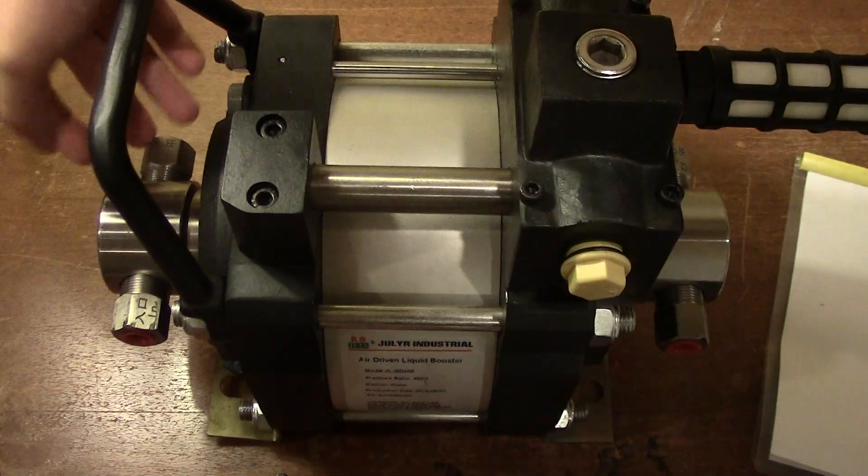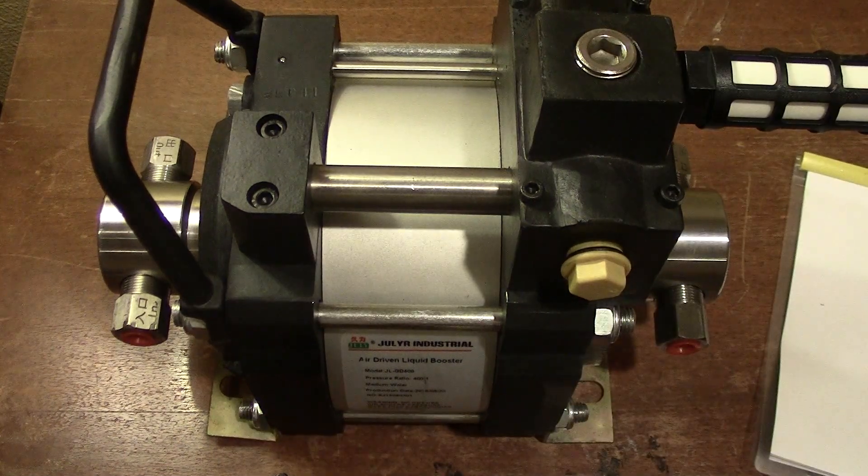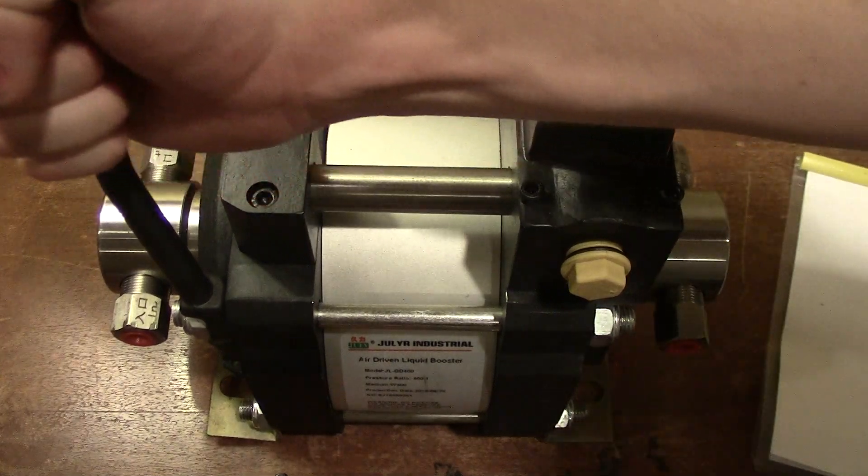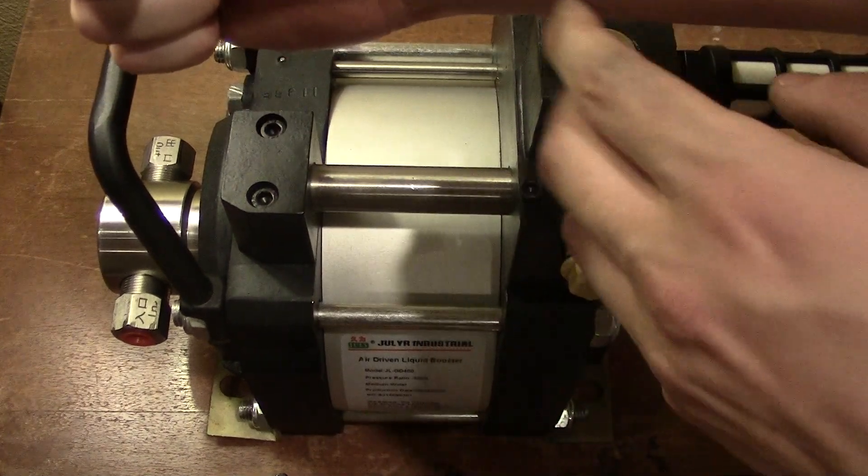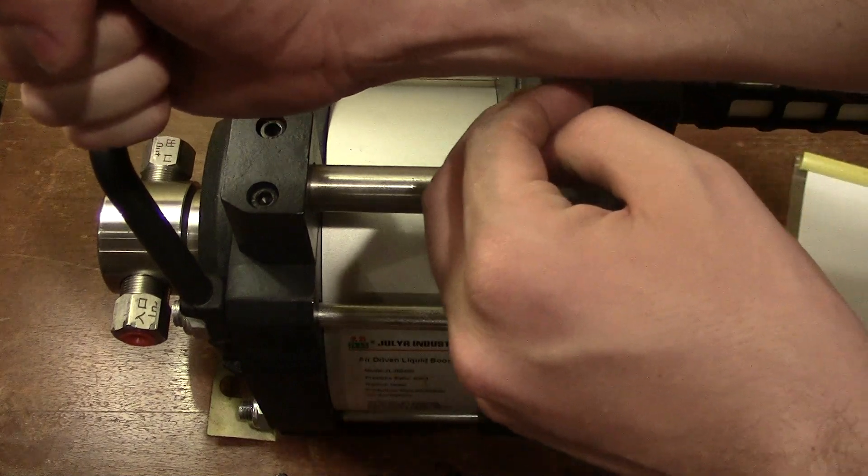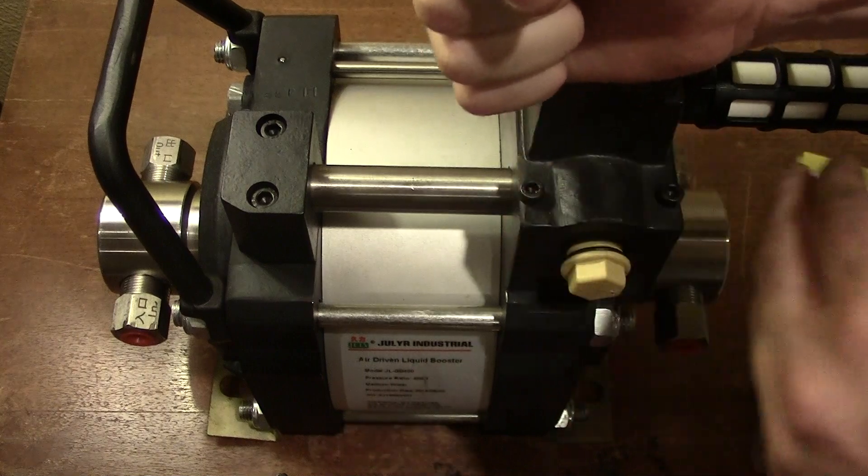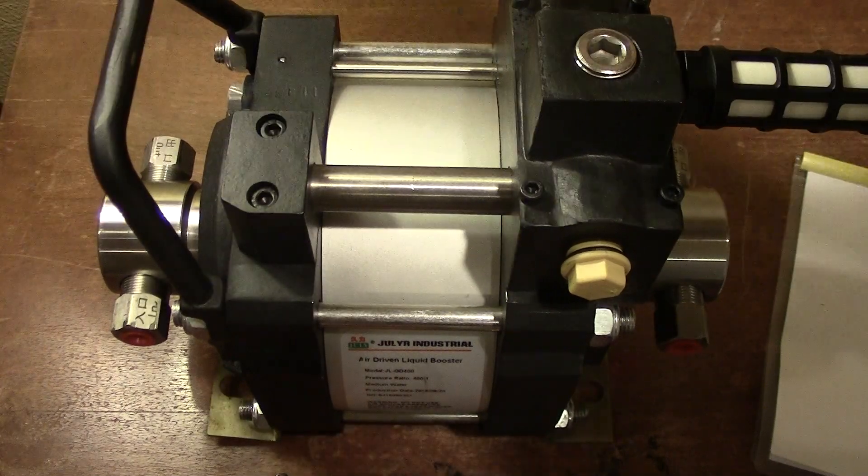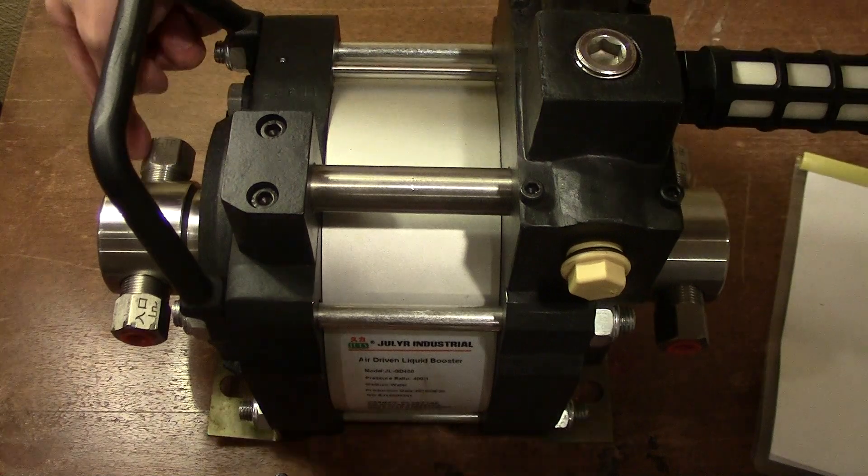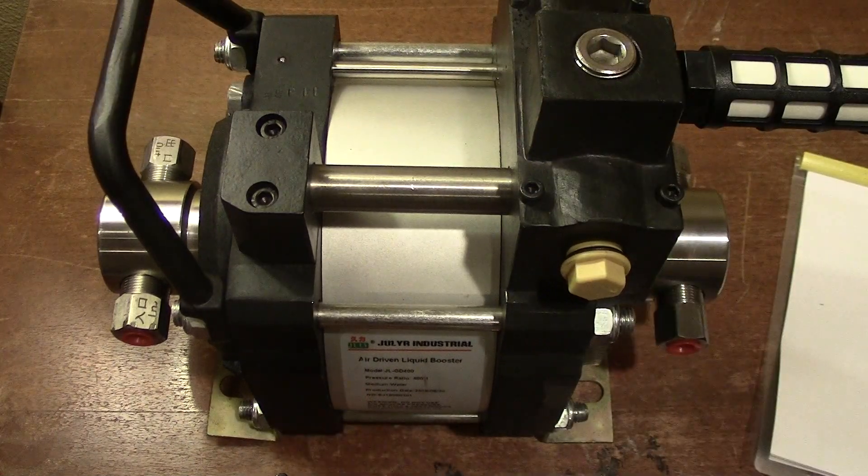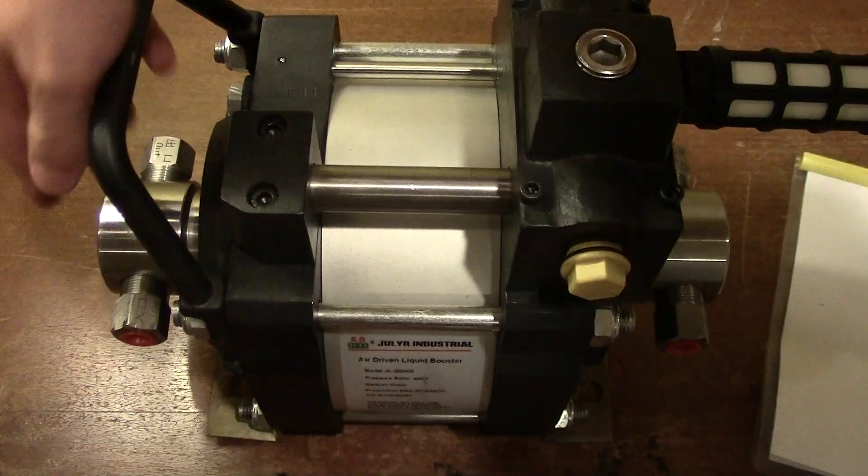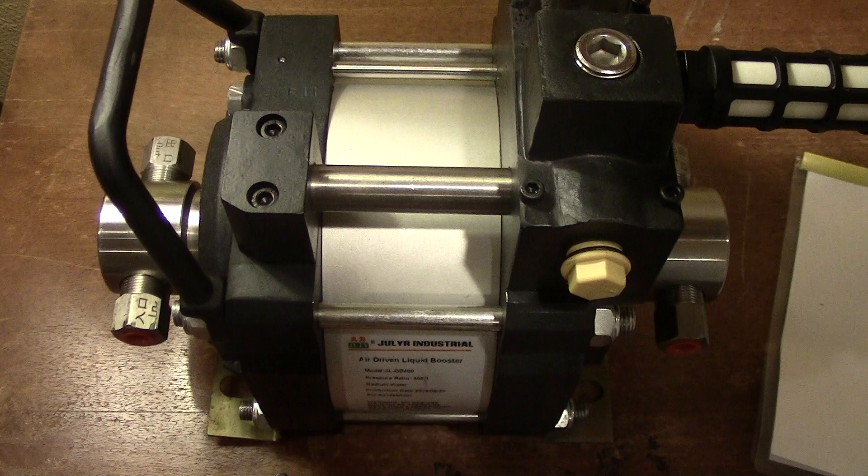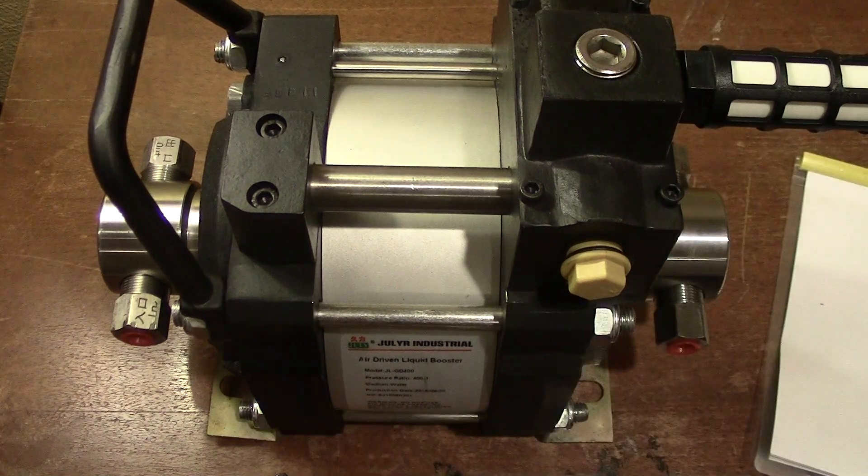What this one has is it actually has two sides. When this piston is compressing this liquid, it's connected to this side, so as it compresses here it's sucking in liquid here. Then as it comes back, it's compressing this liquid to leave. So every single section of the stage, it's always pushing out liquid out of either side. It's going to shoot out here 30,000 psi, and then here 30,000 psi each part of the cycle. That's called dual action. This is a dual action single stage, and what that does compared to a single action single stage is it doubles the flow rate that is needed for water jet.